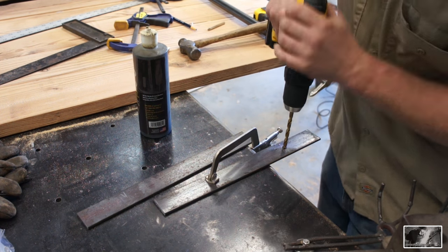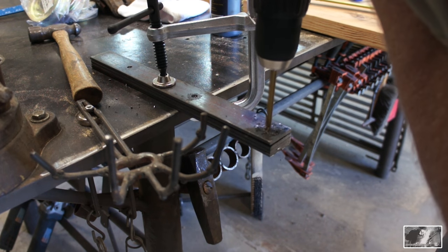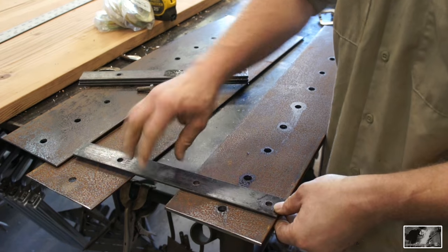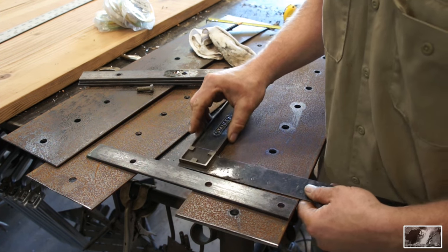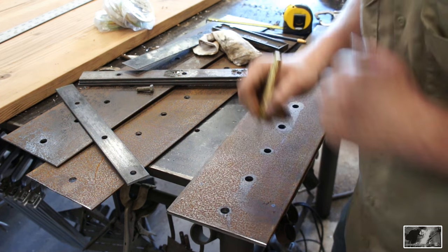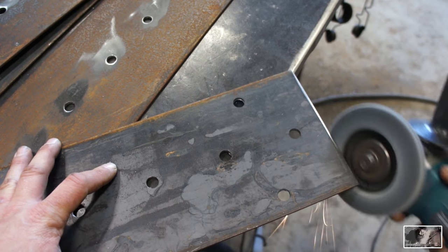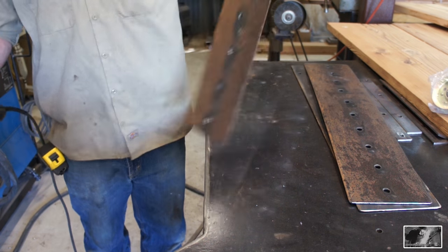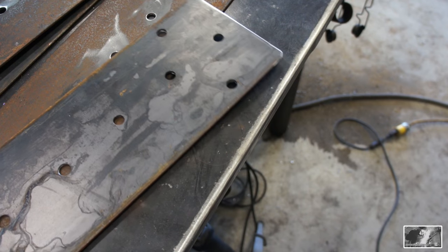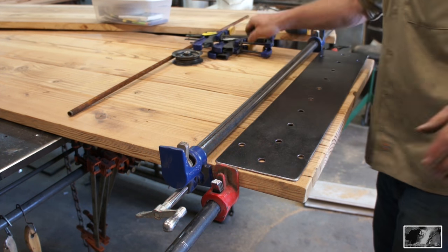Once you've figured out the best place to put your pulleys, go ahead and drill those holes. I left the brackets long because I had every intention of cutting a point onto them, which never actually happened. The last step in the drilling process is to transfer the wheel bracket holes over to the metal straps — put a square on it, make sure they're exactly perpendicular, and transfer away. It's a good tip to label in an inconspicuous area where each bracket and metal strap goes in accordance with the door, to prevent hole misalignment and confusion. The finish will be waxed raw steel, so I'm deburring the backside but not grinding through the mill scale on the front to keep the patina consistent.